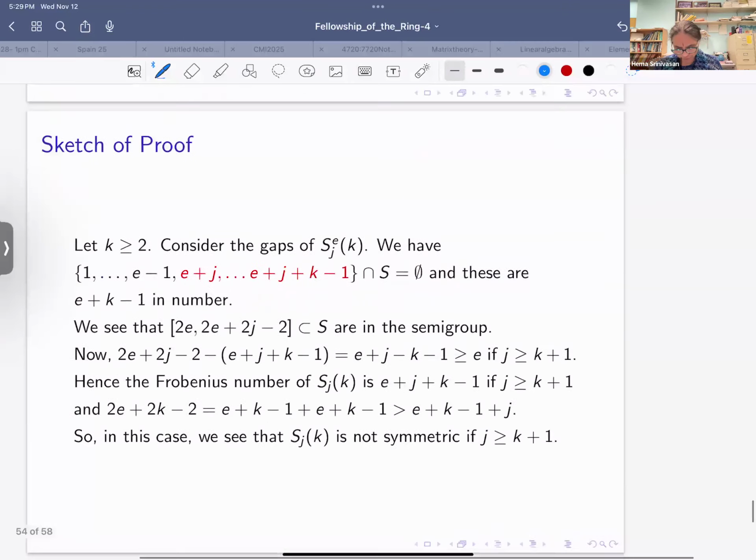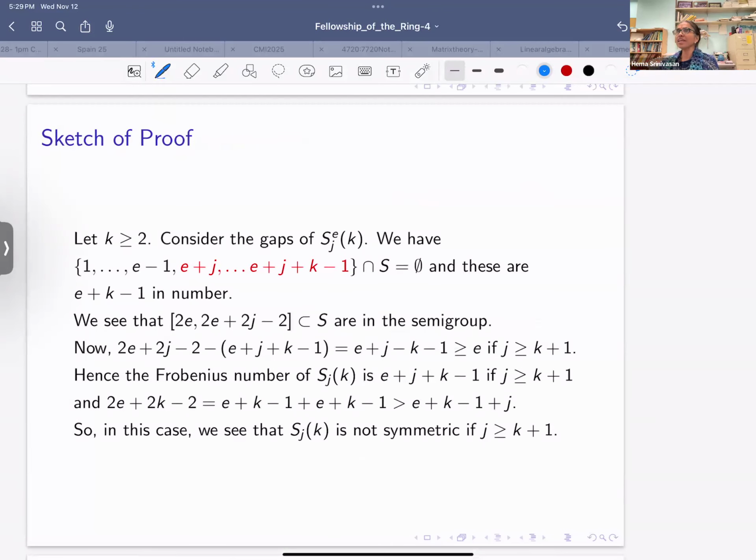So what is the proof for this? I am thinking, how long am I going from now? Is it till, how much time do I have, maybe another 10 minutes or something, right? Yeah, it's been an hour, but you can surely have 10 more minutes. Okay. Just go ahead. Yeah, even 15 is fine.